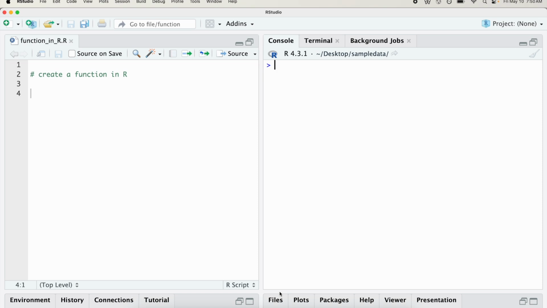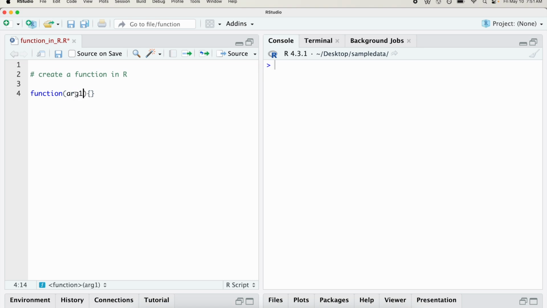So we are going to learn how to make a function in R. Let's start off by looking at the structure of a function. To build a function, you need to use the function keyword, and in there you need to provide arguments, but we'll go into more detail later. So this is the basic skeleton of a function, and what you put inside the brackets here are arguments.